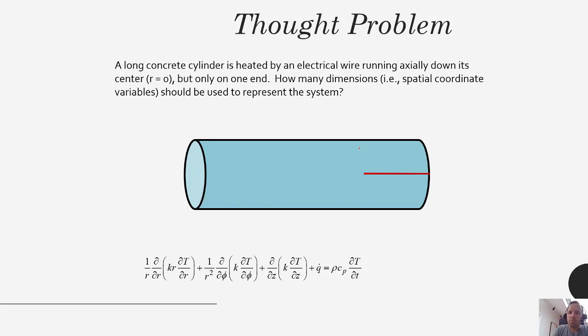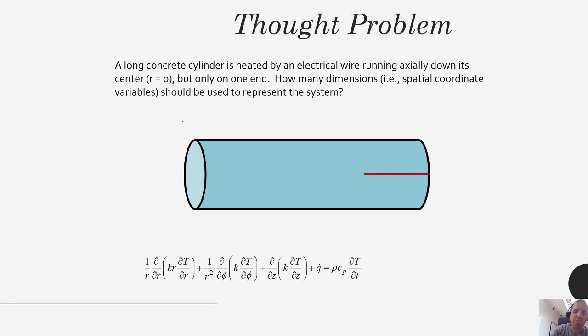So let me describe this problem. We're going to have a z component here. We could define z going from left to right, or from right to left. As long as we stay consistent in our definitions, it won't really matter. Then we'd also have a radial component, r, going from the center outward. And we could also have that angular component, phi. So I skipped a step: I've already given you the heat equation in cylindrical coordinates, and we just need to think through which of these terms we can get rid of and which we can keep.